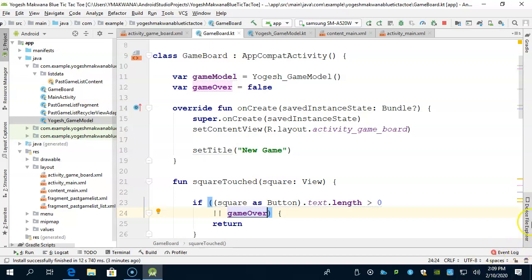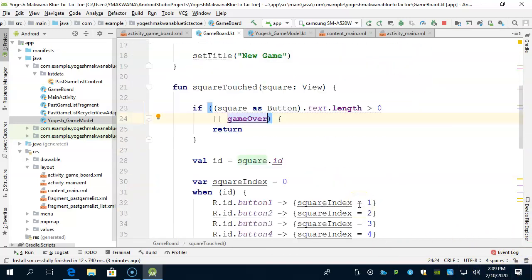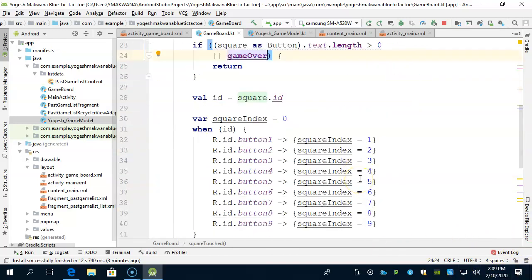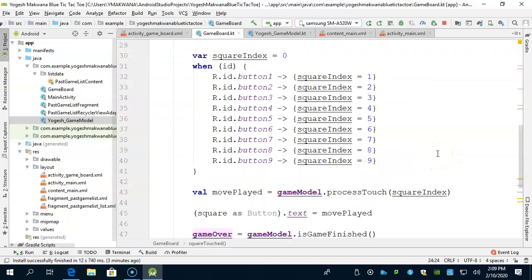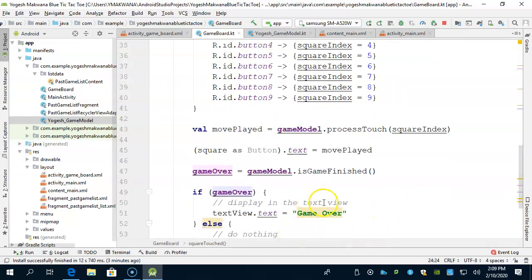Okay, so now let's say here at the bottom where we are displaying game over, you want to say who won the game. How can we do that? Exactly.